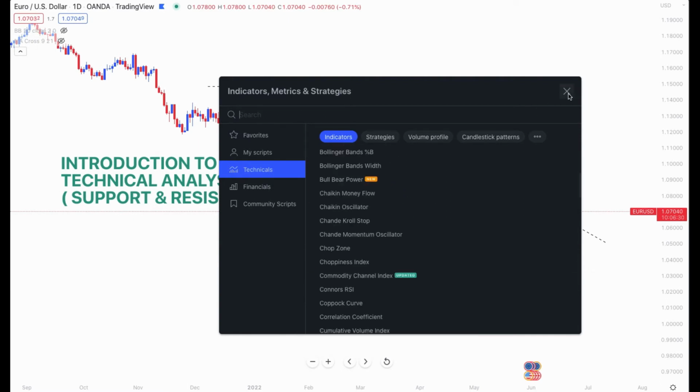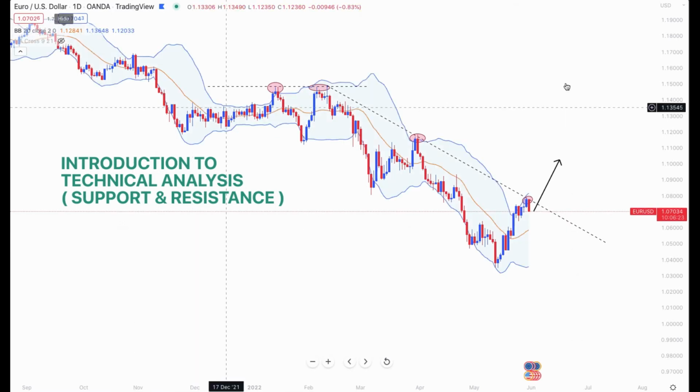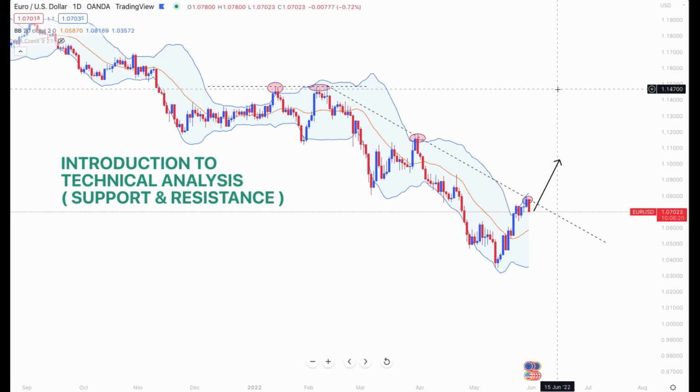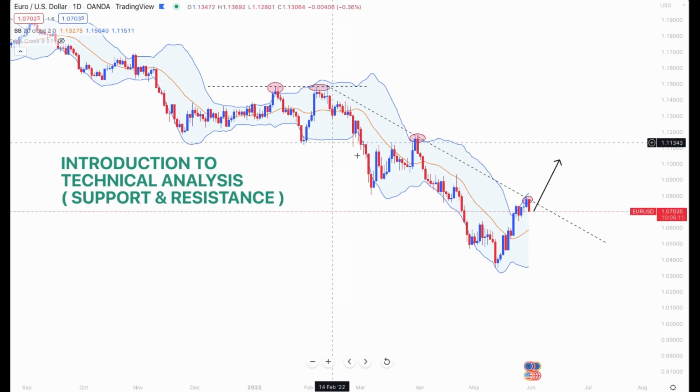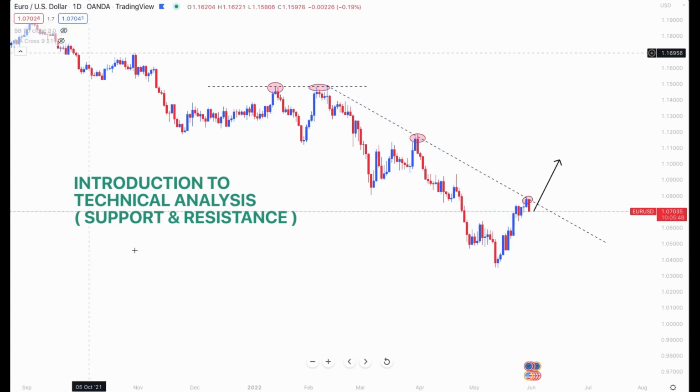But for example, let me just show you one that I have currently on this chart. This is the Bollinger Bands. This is what it looks like. There are many theories and strategies that involve the Bollinger Bands, one being that when price touches the bottom of the band, it could be a time to buy. Or when price touches the top of a band, it could be a time to sell, as we can see. These indicators are lagging indicators. They collect the information over a period of time based on past performance. They cannot tell the future.